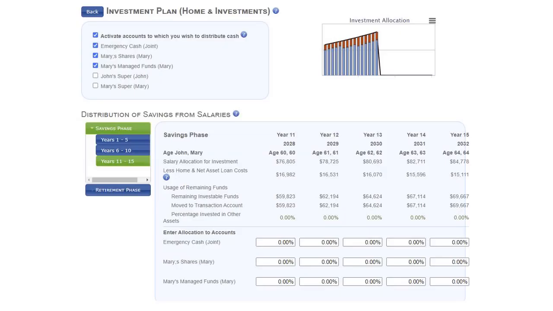When you enter the investment plan, all the accounts except the superannuation accounts will be activated. Prior to your activating the account, this fund will not be listed in the allocation of funds. In the investment plan, contributions can be allocated as a percentage of funds available for investment after the allocation of investment loan expenses. Loans are displayed as red in the graph Investment Allocation. Pale blue is the transaction account.